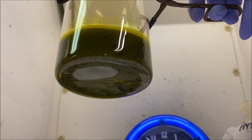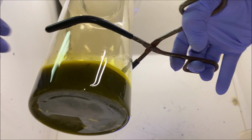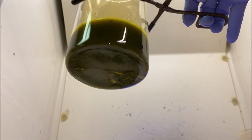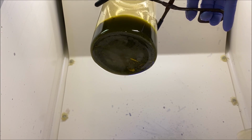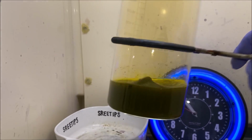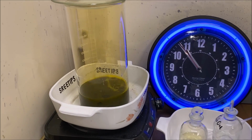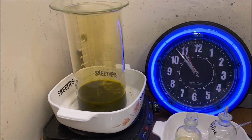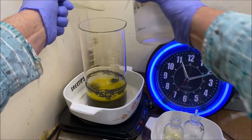Let's see what we got under here. I don't see a whole bunch of material. It's kind of hard for me to get a video of it and look at the same time. I do see some strips that look like it might be metal. So we're going to set this back on the heat and go ahead and continue to let this boil for a few minutes. This has been on boiling in aqua regia now for about an hour, I guess.